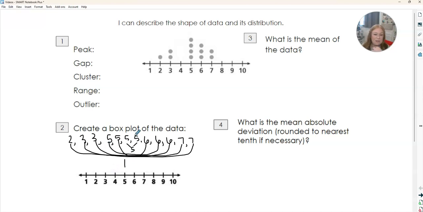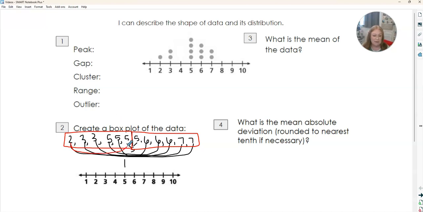Then we need to split that. Since we had 2, we're going to go 1 to this side and 1 to this side. So we're going to split that down the middle. So now we have this front half of the data and the back half of the data. We gave one 5 to this side, one 5 to that side. We're splitting it. So now we can look and see.